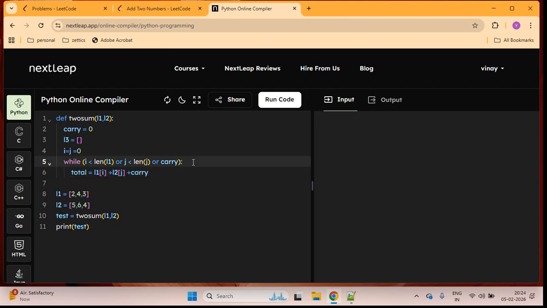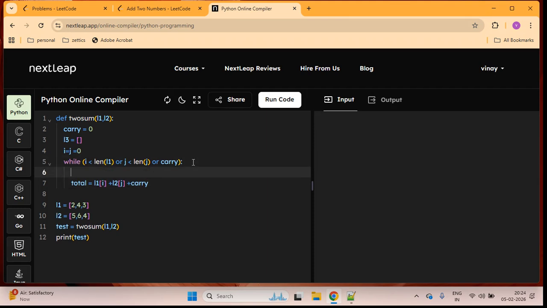One more thing, I missed that one. Let's say we have just two elements. What will happen here as per the question? The first index should be added to the first index of the second list. Similarly, the second index has to be added to the second index. The third index is not there, so it means it has to be added to 0. And since we don't have a third index, if we use the j here, it will say third, because as per the loop, we have to iterate.